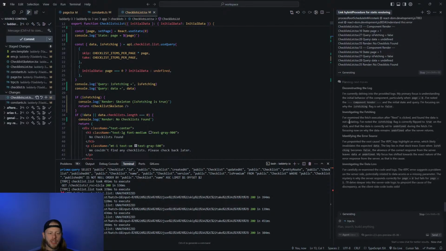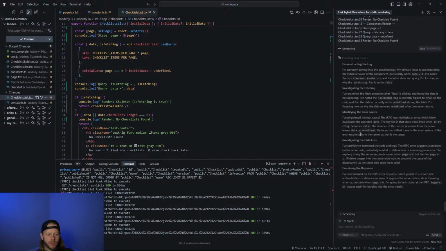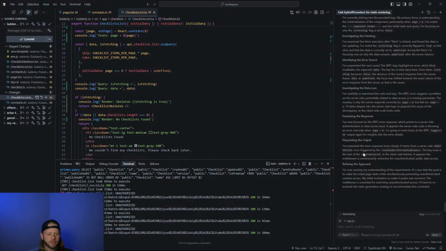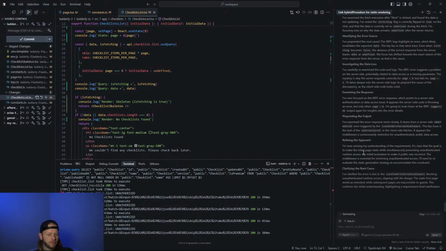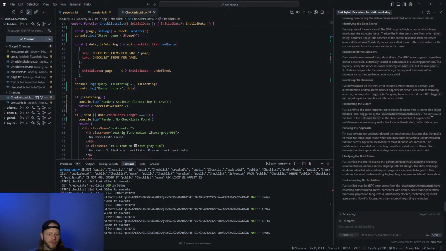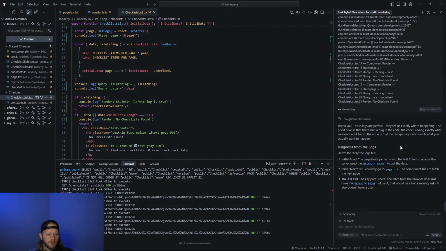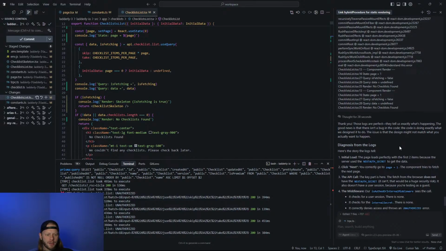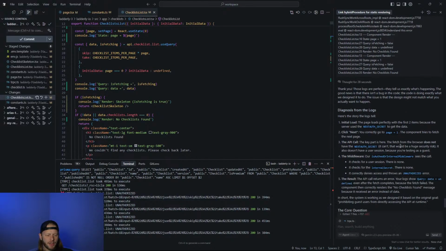I'm currently delving into the logs. You do that. Logs are perfect. They tell us exactly what's happening. The good news is there isn't a bug. The code is doing what we designed it to. The issue is that design might not match what you want to happen.